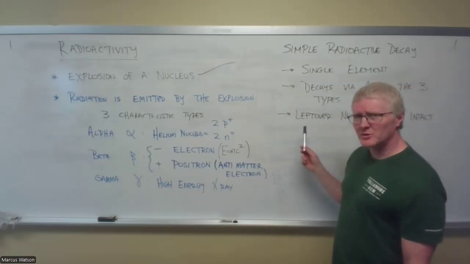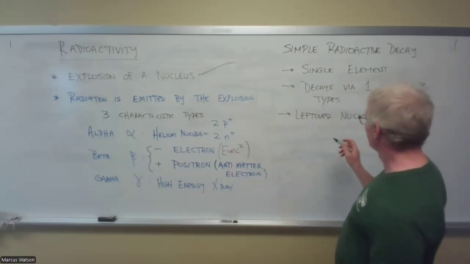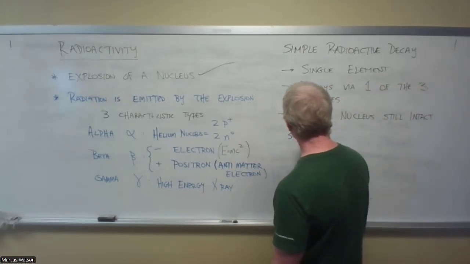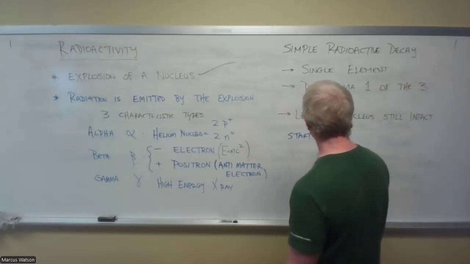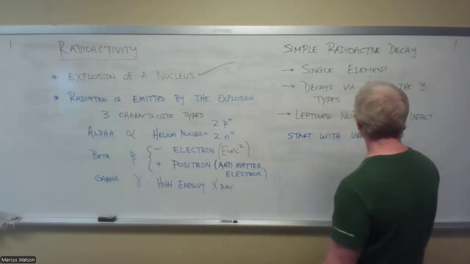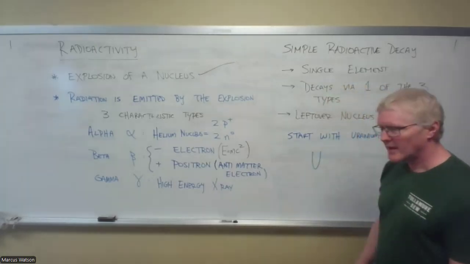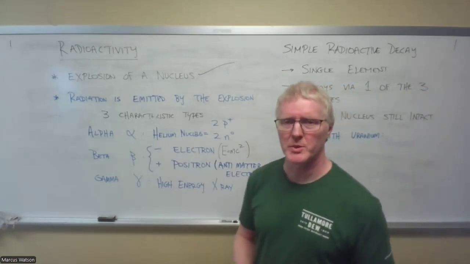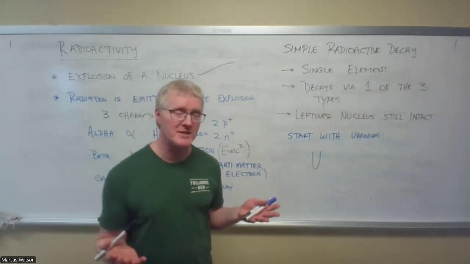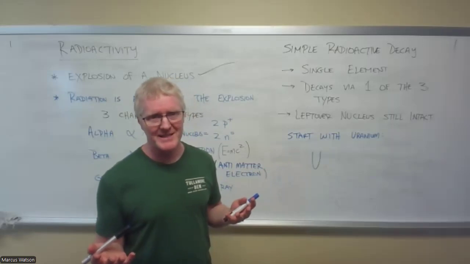Let's start with a heavy nucleus because ultimately we need to decay. It needs to become something lighter, usually. So let's start with something like uranium. Let's assume our parent nucleus is uranium. And let me show you how to write this. Uranium, the symbol is U. And there are basically two numbers with which we associate uranium, and one of those is the proton number. Of course it's the proton number, because if it wasn't that, then it wouldn't be uranium. So the proton number is 92.